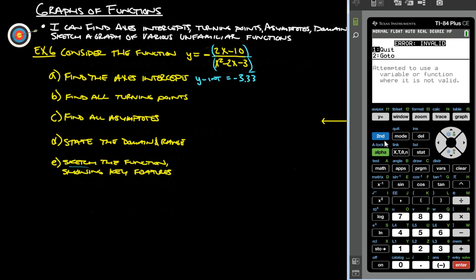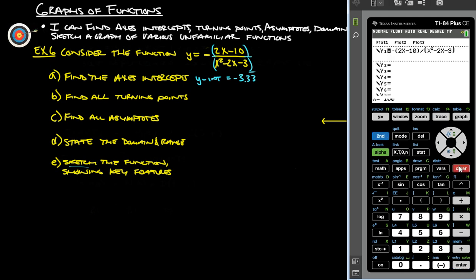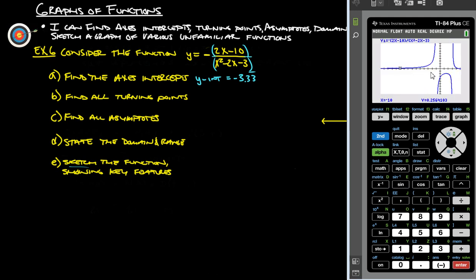Okay, let's try that again. Clear graph, second calculate. Apparently this one's only letting us check within the range that we're at. So anyway, we're noticing as we get farther and farther to the left, it's just getting closer and closer to 0, but it does not appear that it's going to cross through. So that means there's no x-intercept over here. And also, that means that this is an asymptote right here.